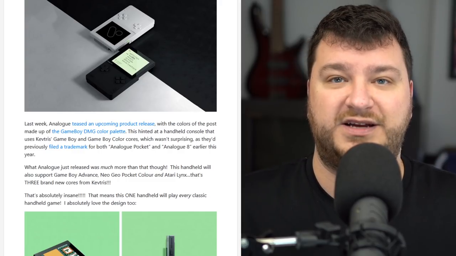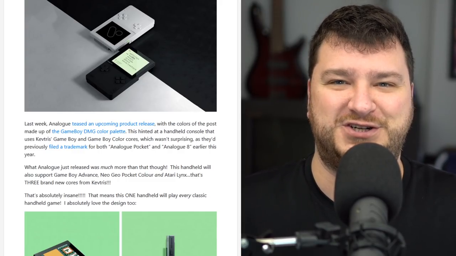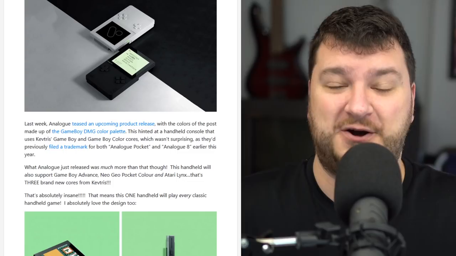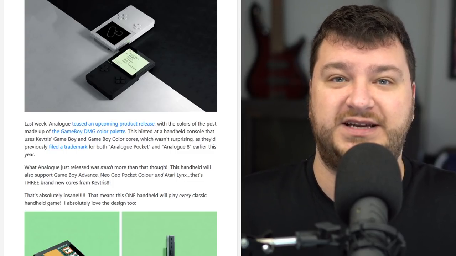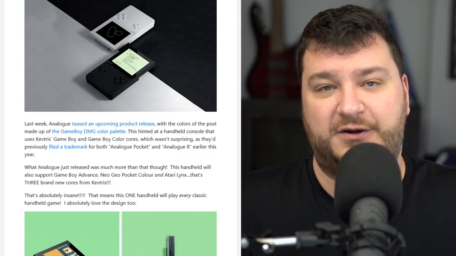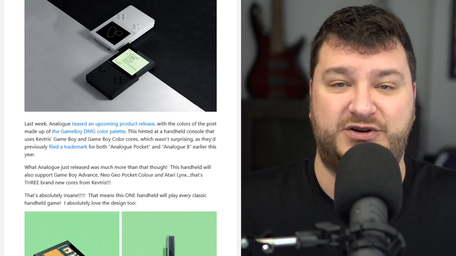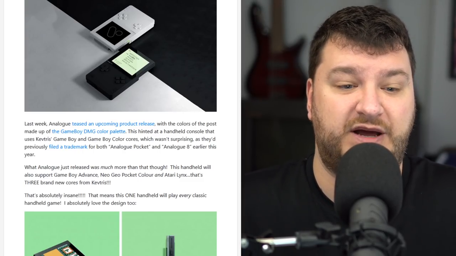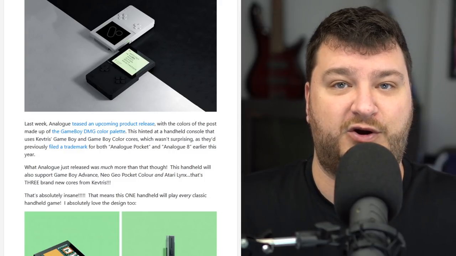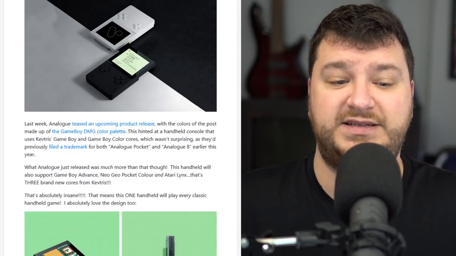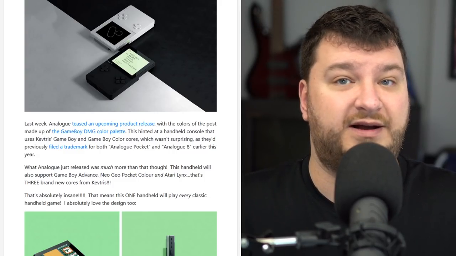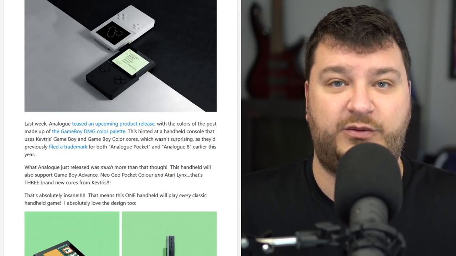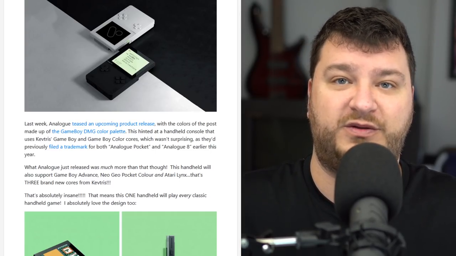But I don't think Analog's ever actually released any of the cartridge adapters they promised. I know how busy Kevin is, so while I'm teasing, I also understand. But there's been a lot of stuff promised that either got delayed or hasn't come out yet. So I wouldn't hold your breath for a cartridge adapter. And same with the HDMI out dock. They said coming soon for that one, which, who knows how long that might take.